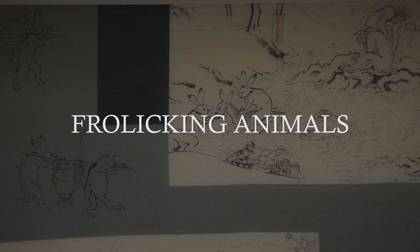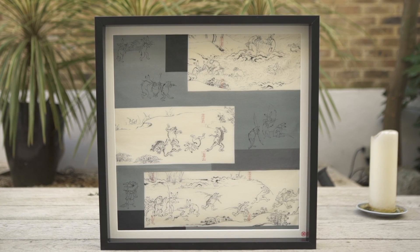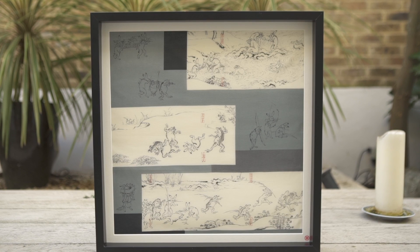Art for me should always tell a story, and all our textile prints do just that. Frolicking Animals is taken from our Legends range and is one of our most popular. Unsurprisingly, with all the animals in it, it's proved very popular for nurseries, studies, and somewhat surprising to me, for bathrooms.